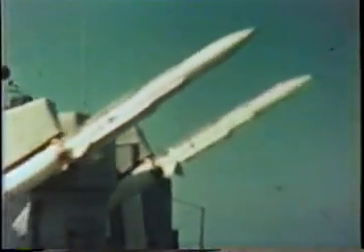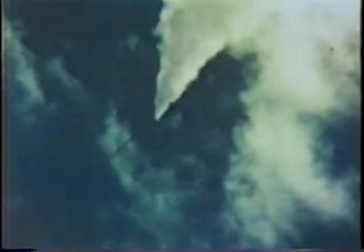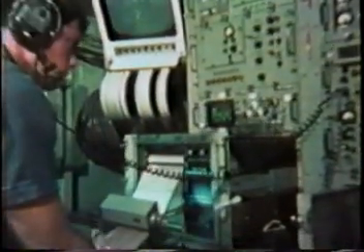Following this unqualified success, Standard Missile 2 moved to sea to begin the flight demonstration program aboard USS Wainwright CG-28. The 16-day firing program proved our ability to launch the missile on search radar data and to intercept targets under a variety of range, altitude, speed, and maneuver conditions, as well as in active and passive countermeasure environments. The CGSM-2 ER weapon system was totally operable by an all-Navy crew. The result: four direct hits, one warhead kill, and two tactical kills.